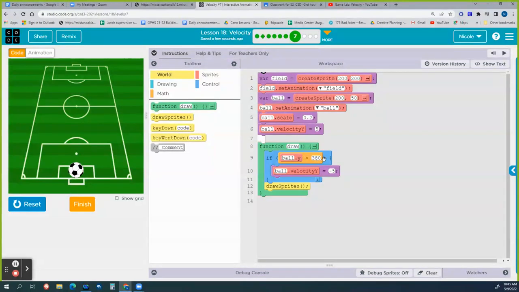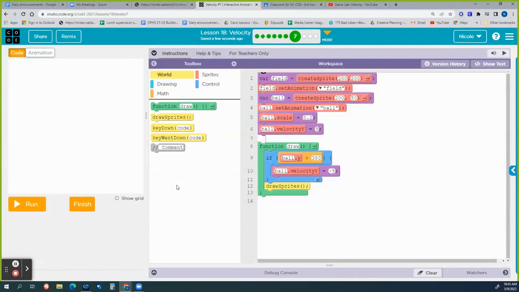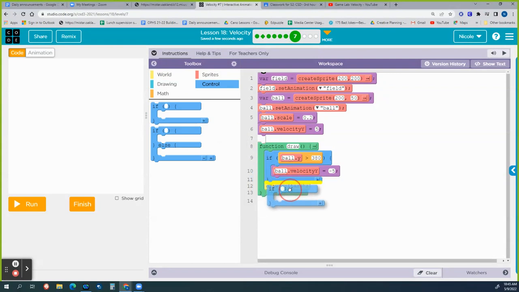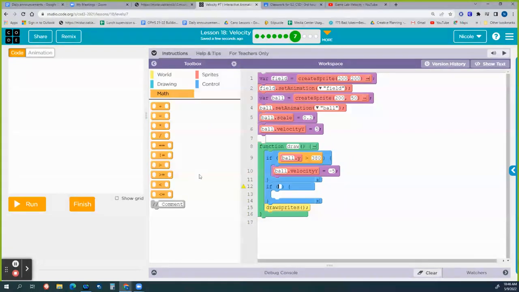If the y is greater than 380, then the ball's velocity will be -5. I need to create a second conditional for the top of the screen. So that's exactly what I'm going to do. My choice is going to be less than, because again, it's sort of the opposite. At the bottom of the screen, the opposite is going to be the top of the screen.